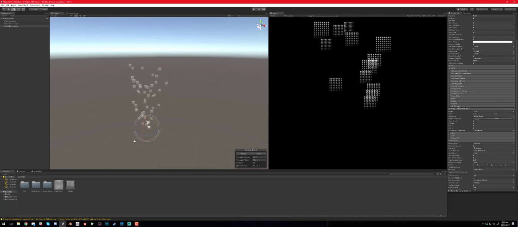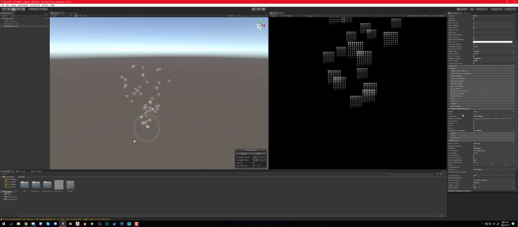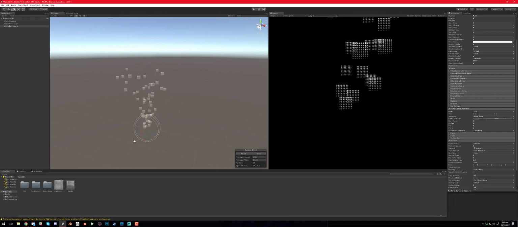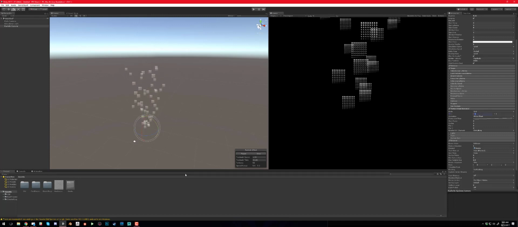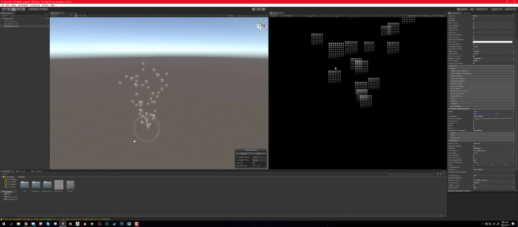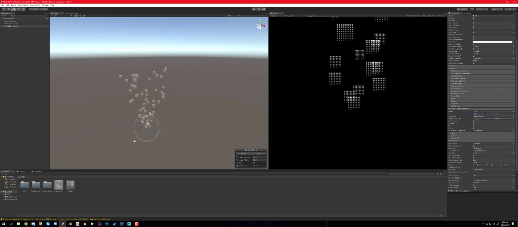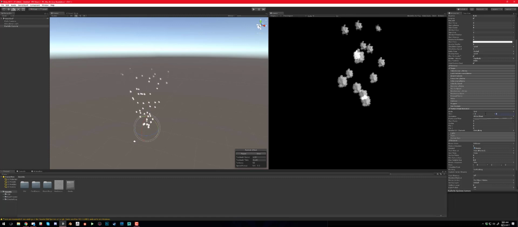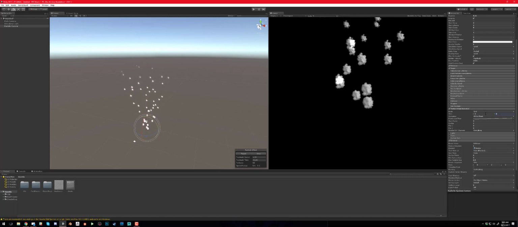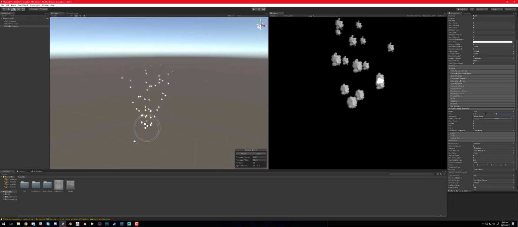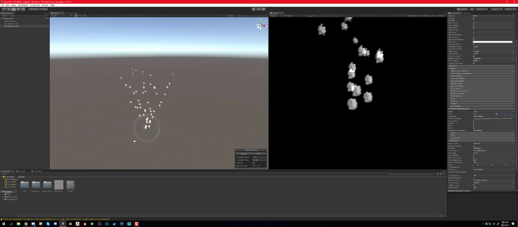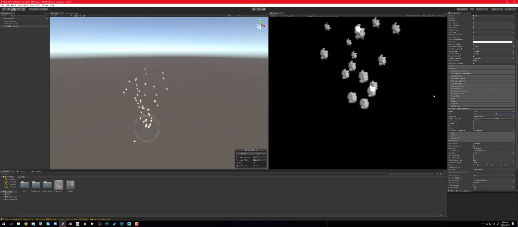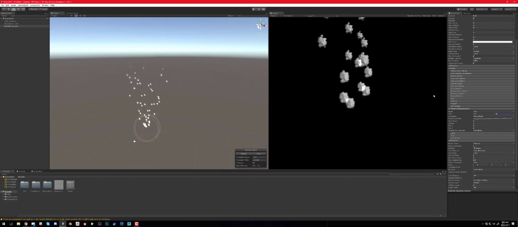And we don't need to do a whole lot here, but what we do need to change is the tiling. So it's currently set to 1 and 1. This texture sheet is set up in an 8x8 grid, so we'll just type in 8 and 8. And if you look, you can actually see that it's already playing the animation, because it knows that its job is to play these images one sequence after the next.